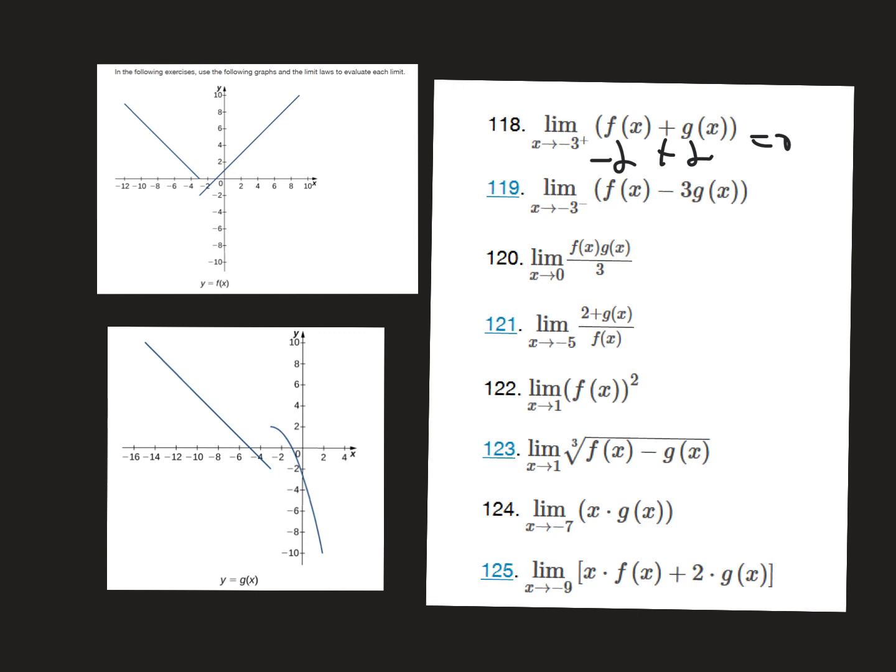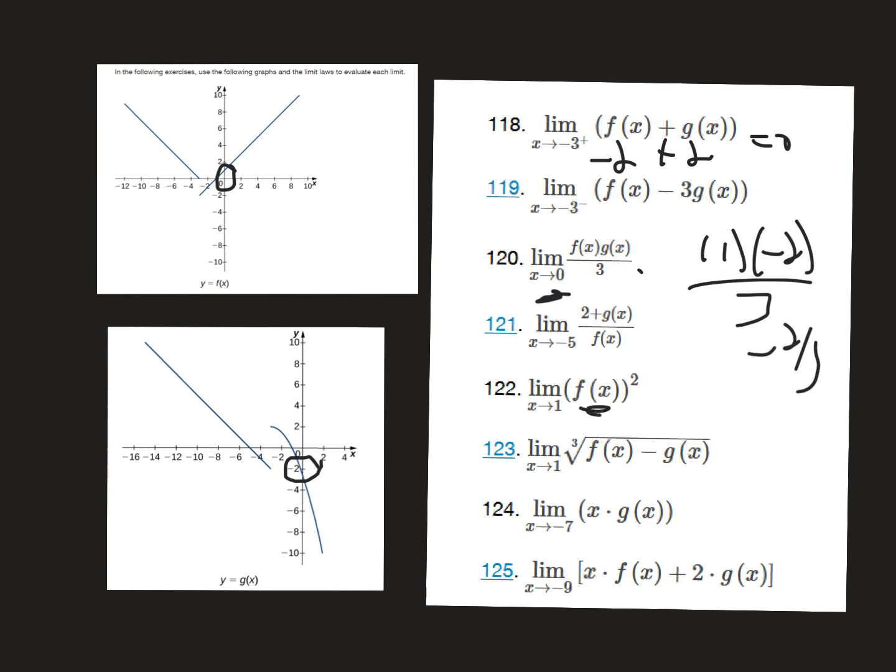See, it's the same thing. It's just that they're giving us the graphs. This one says take the two limits and multiply them, and this is as we're approaching 0. So the limit of f as x approaches 0 looks like it's 1. The limit of g as x approaches 0 looks like it's negative 2. And divided by 3, of course that's going to be negative 2/3.